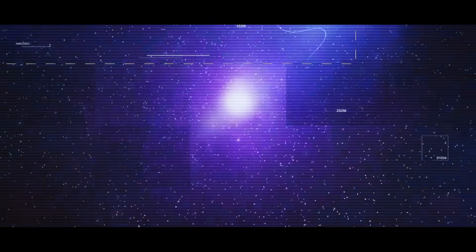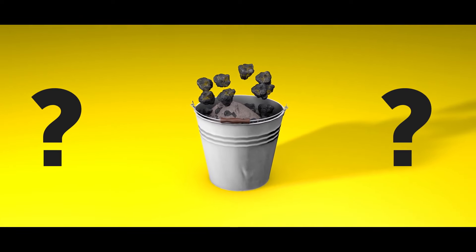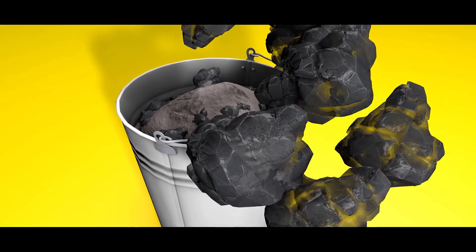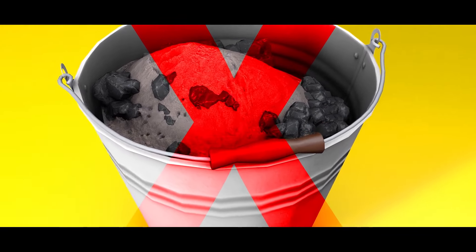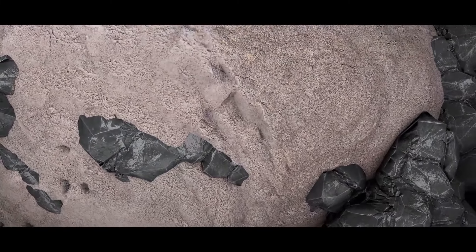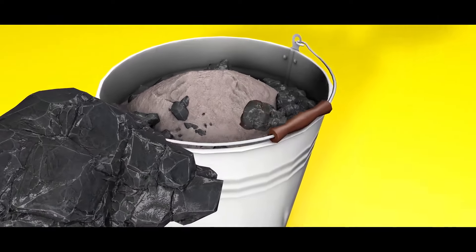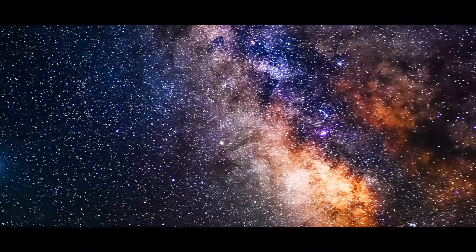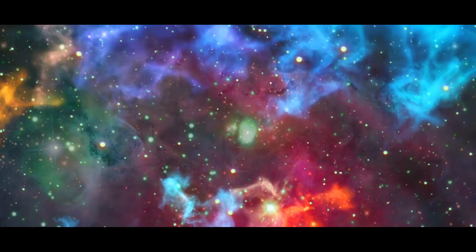Multiply that by 400. Instead, scientists look at small patches of space and use complex scientific formulas to make educated guesses. You can do a similar experiment yourself — imagine a bucket filled with 10 pounds of rock, sand, soil, and other items. Your job is to understand how many rocks are in that mix by counting only those visible from above, getting a rough estimate of their volume and weight, and calculating what percentage of the total you can see. It's not exact because you can't know if the rocks are spread evenly or if the ones at the bottom are a different size. That bucket is our Milky Way galaxy, and the rocks you're counting are stars.